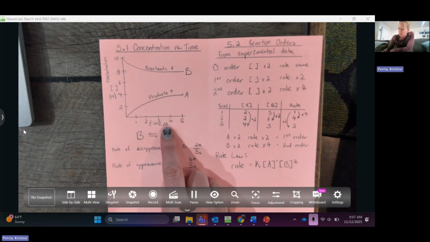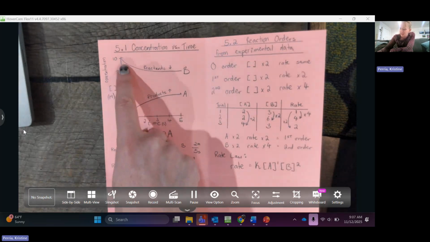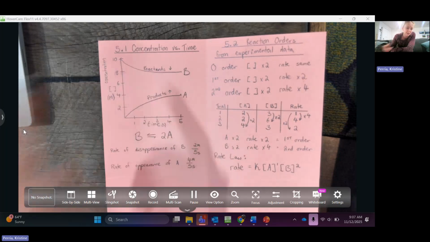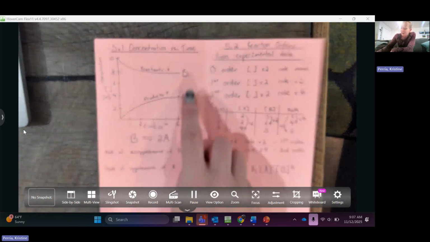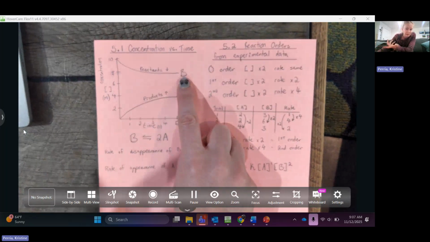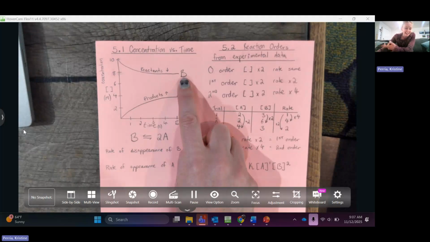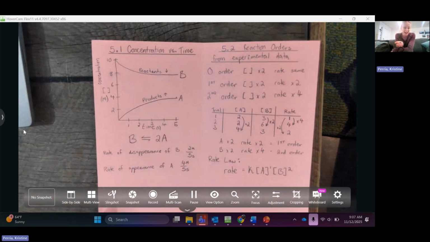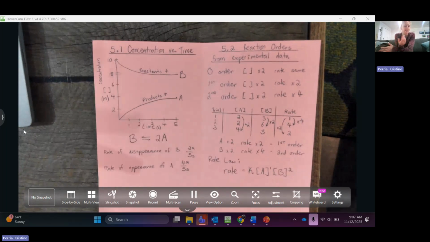Okay. So we can see that this line is going down. So that means it's the reactants, right? Because we start with something. So when you have a reactant, you start with it. And it just happens to be labeled B. I don't know. It can be anything, right? It's just a letter. Obviously, it's a chemical, but we're just using variables to represent it at this point. And I put a little down arrow just to remind you that the reactants are always the ones that are going down because that's what you start with and they start to get used up.